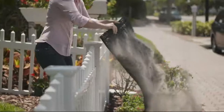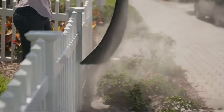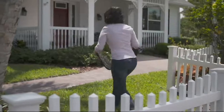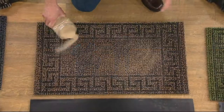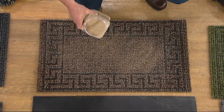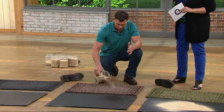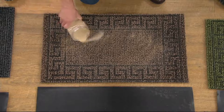Puppy paws and kitty cat paws are fine on this. When your dogs are running in the mulch or the cat runs outside and back in, all the dirt, grass, and gravel they've stepped on comes into the house unless they've crossed this mat first. Put one by the doggie door — they're not going to wipe their feet, but they have to step on it. And it is perfectly fine for their paws. It reaches up into their pads and pulls the dirt right out.